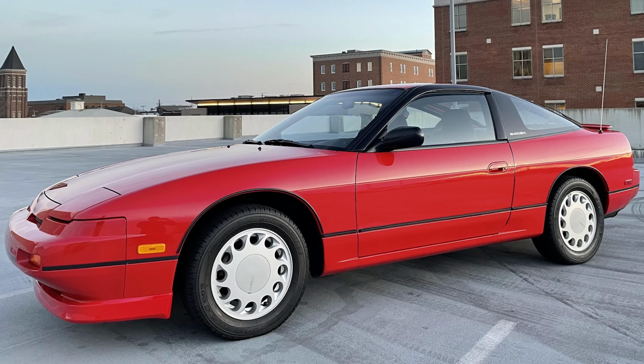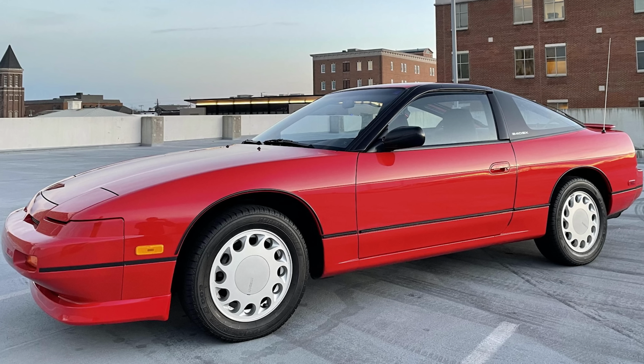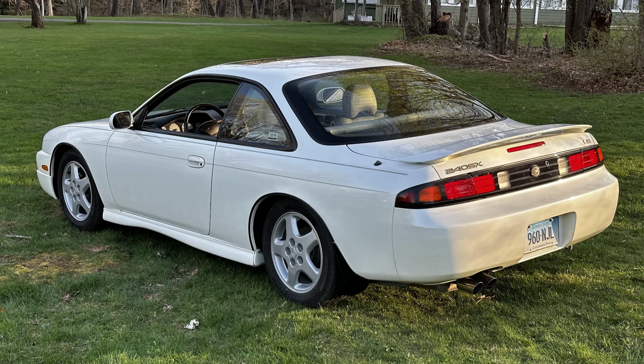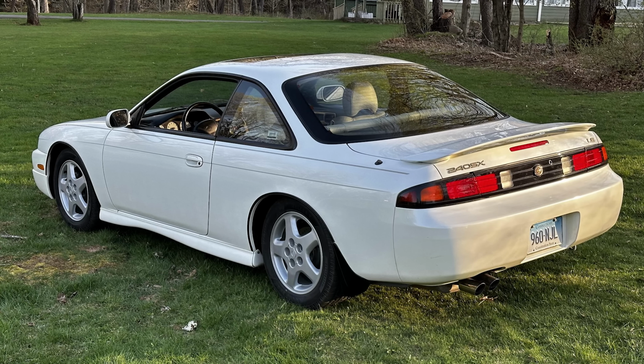Now, this car was never sold here in the US, in North America. We did get earlier versions of this car as the Nissan 240SX, which was a legendary car in its own right, renowned for its drifting potential because it's rear-wheel drive and its lightweight tunability. A lot of benefits of that car, but Nissan never gave us the big, powerful engines that they offered in Japan. The max power we got on a 240SX in the US was 155 horses, not exactly huge even for the 90s. And this version was never sold here. We got the 240SX up to 98. This was the next generation model, but it was never brought to North America. So this car has always been kind of forbidden fruit, a special car we couldn't have.